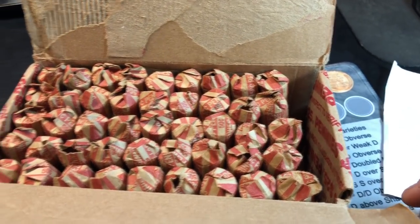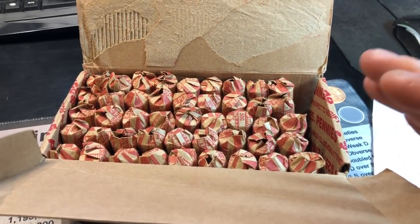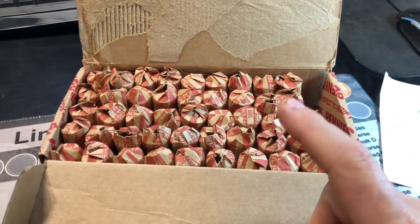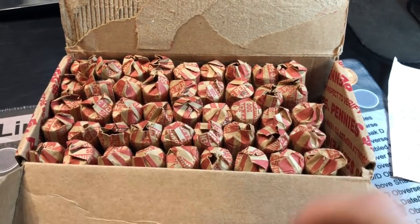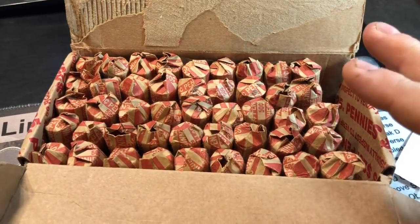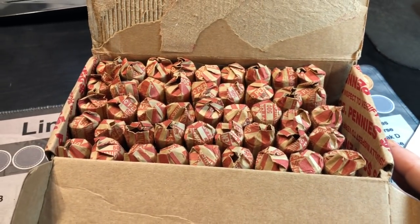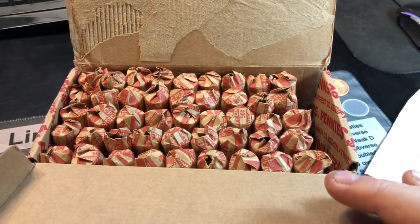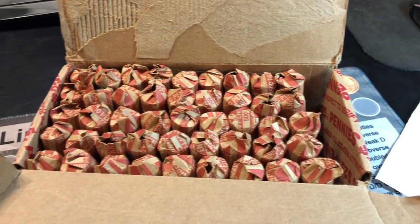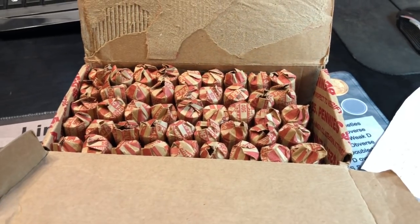We'll have a 45-roll hunt on this box, and 45–46 rolls on the bank-wrapped ones, which I'll save for another hunt unless this one proves fruitless. I'm not expecting a lot of oldies and wheat cents in customer wraps — probably not even Indian heads. What I'm looking for is what Jim pointed out: mostly red, uncirculated, beautiful cents, as well as any possible varieties that may not have been found. I would imagine if they saw wheat cents and Indian heads when rolling them, they probably would have kept them. Boy, was I wrong.